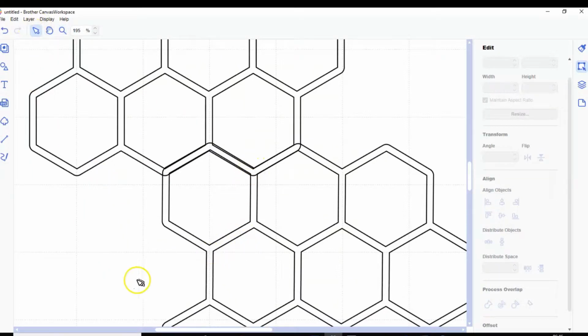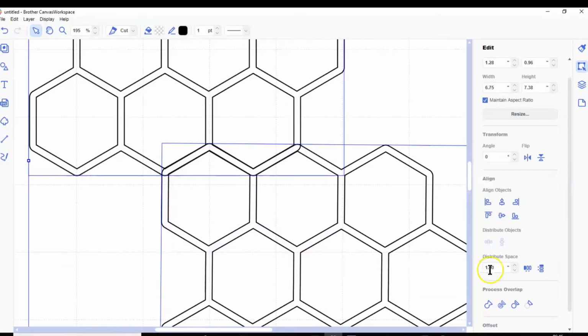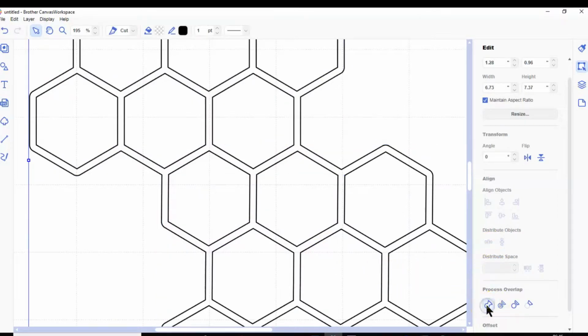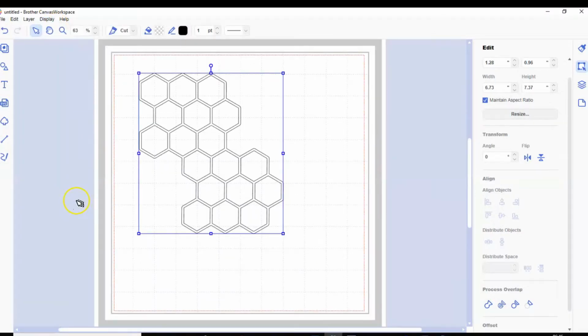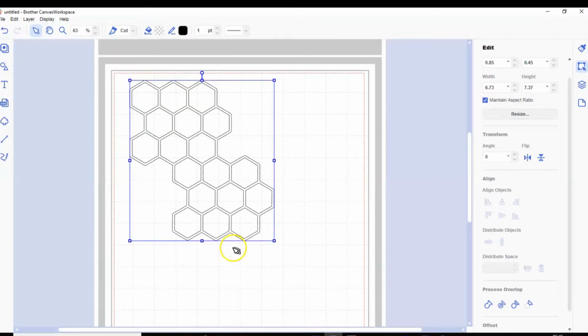Didn't do very well there, did I? I think maybe that one. No, wrong way. So is it that way? There we go. That looks okay to me. So select and weld. We need to keep going out so that we can see it at full size and make sure that we're doing it okay. So there's a honeycomb shape.